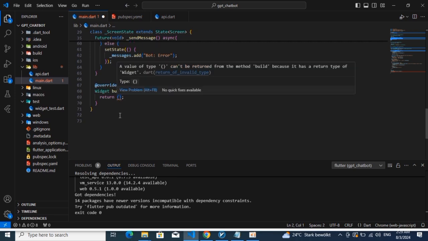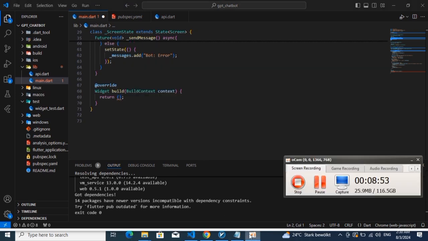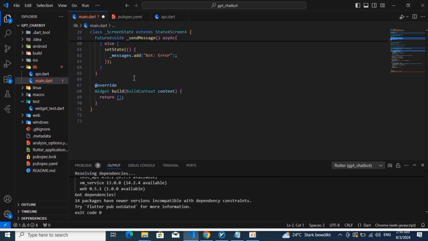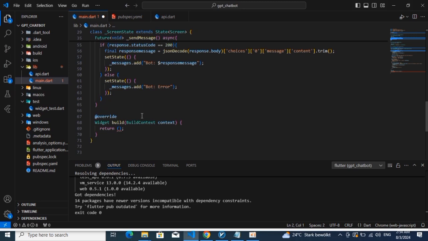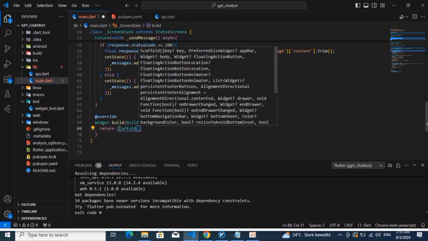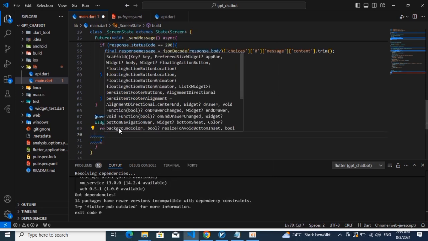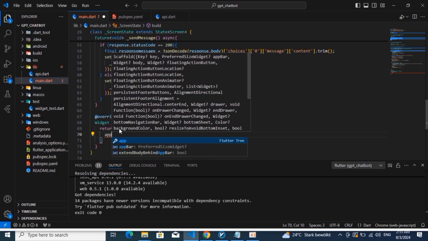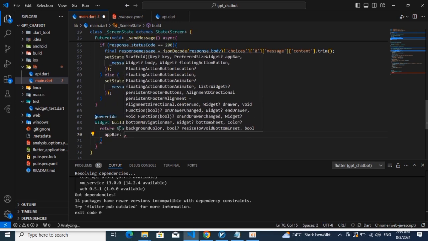And let's enter the last part of our chatbot, that is a UI part, and we will build it with build widget. This is the UI and interface of our app, and we are in Flutter, and we return a scaffold that is a scaffold of our screen.